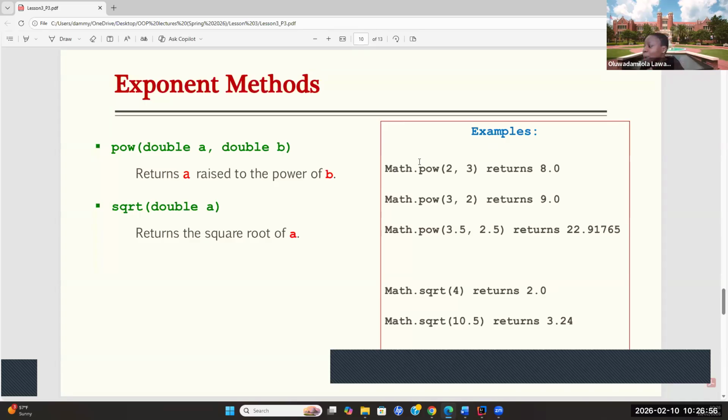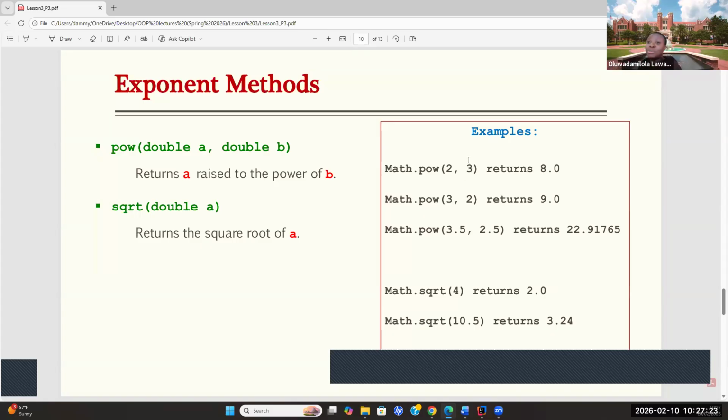So what method am I using within this Math class? I'm using the power method. And what is the syntax here? Within the parentheses, you have your base first, then the power. So here you're telling it 2 power 3. 2 is the base, so that's 2 multiplied by 2 multiplied by 2.